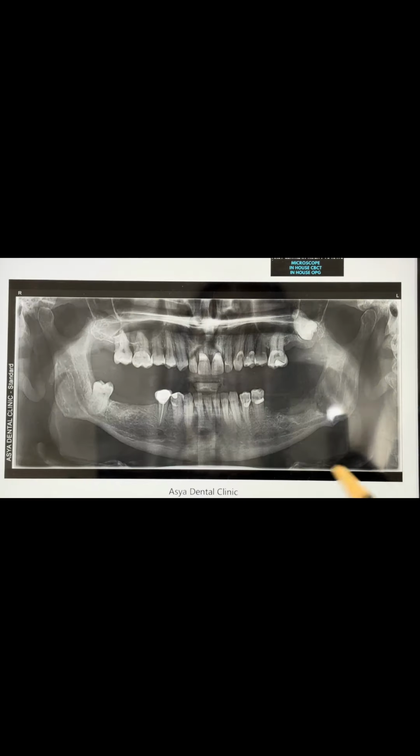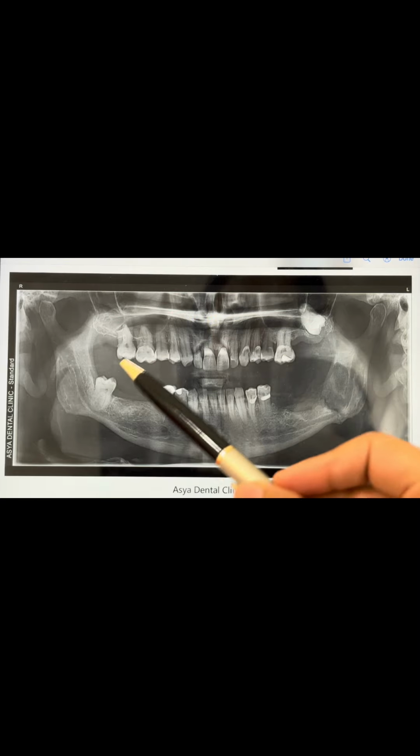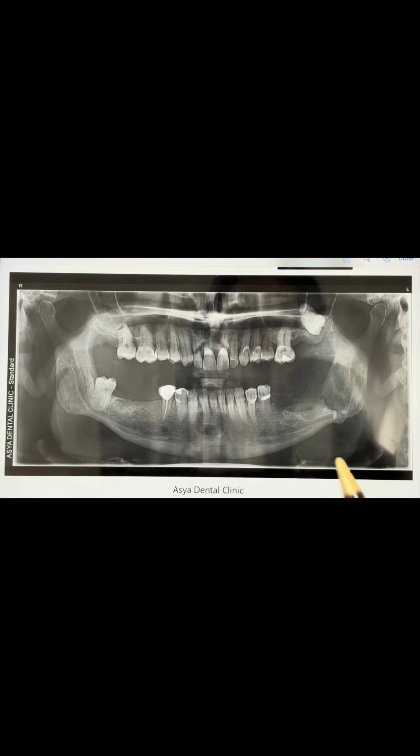Today we have case number 2, and there's a lot going on in the mandible as well as the maxilla. Starting with the basics of reading an OPG file, we take a brief scan of whatever structures are there. First, the number of teeth. As we can see, there are a few teeth missing in some spaces. You can see one impaction and also a few dental treatments that have been done here and there. This is a general idea.